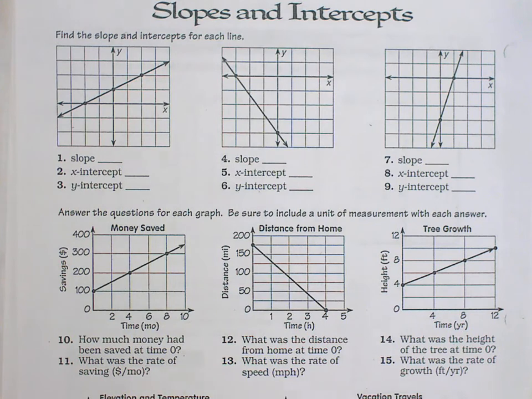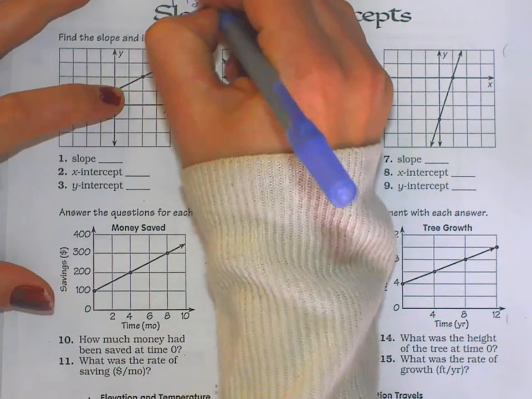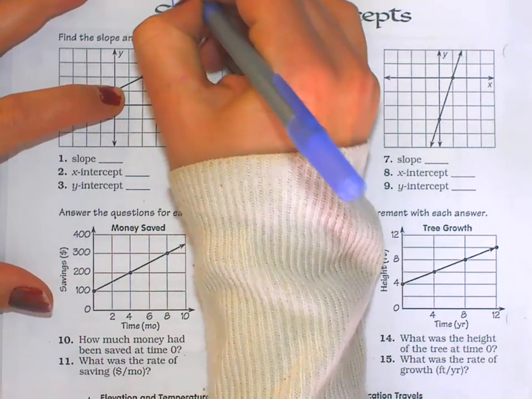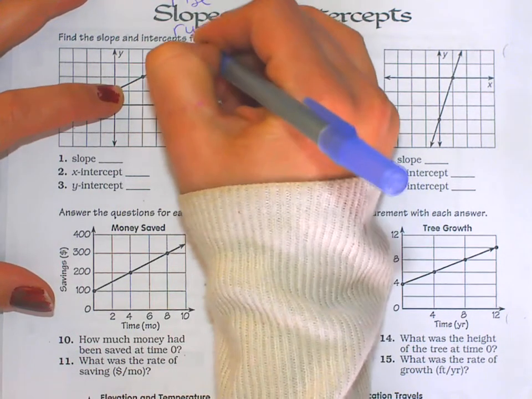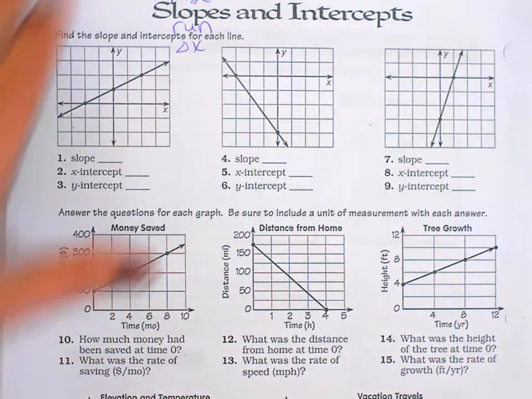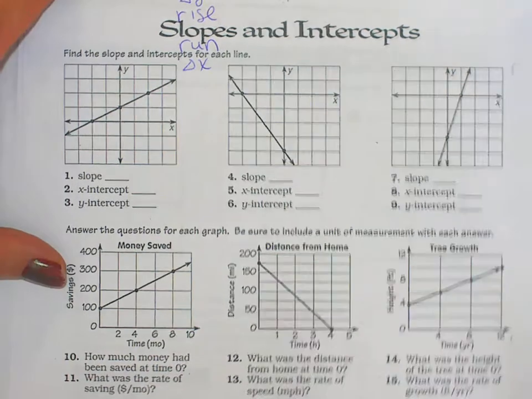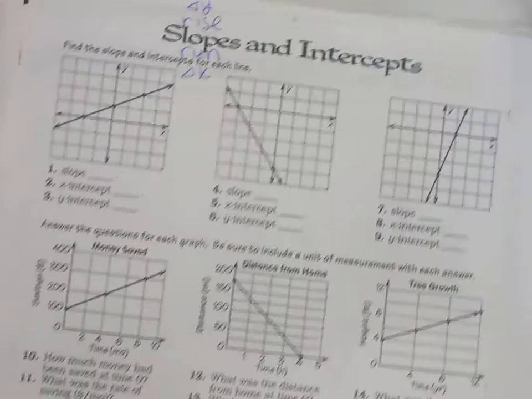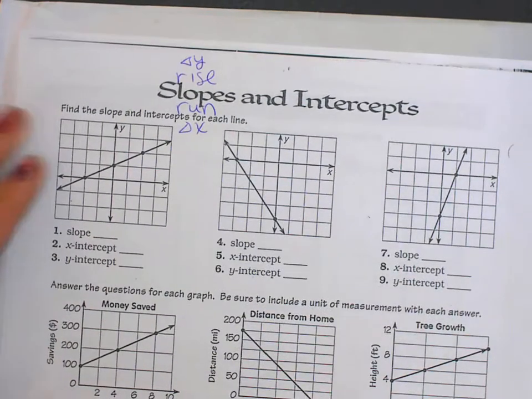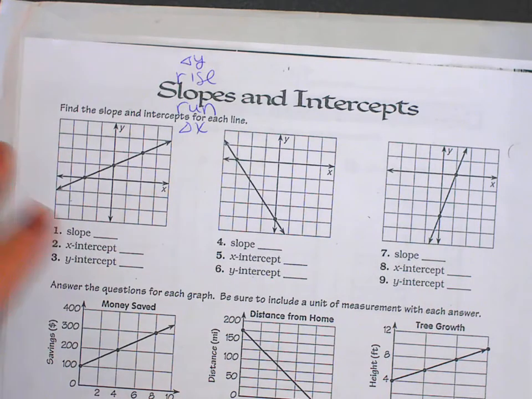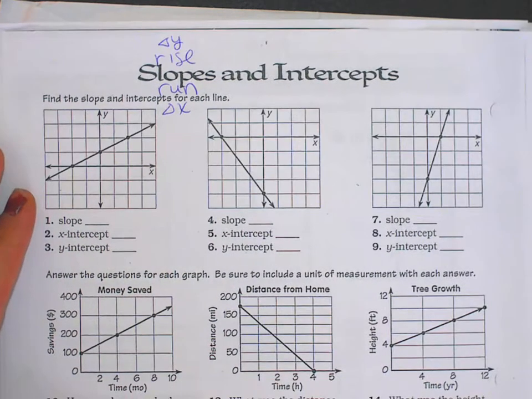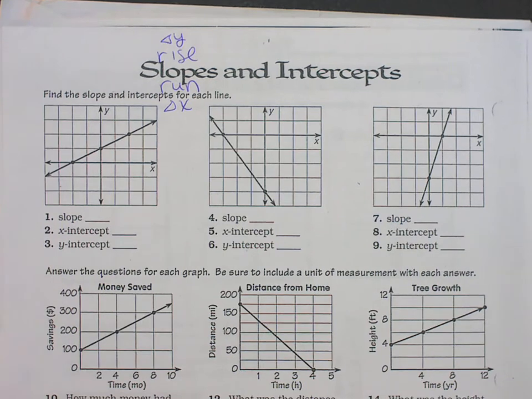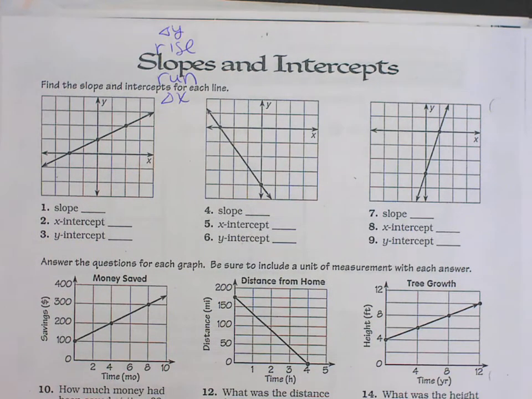We're also going to go over slope. Slope is rise over run. Slope is rise over run, or the change in y over the change in x. Change in y can be rewritten as y1 minus y2, and the change in x can be rewritten as x1 minus x2. Now that doesn't mean I can't do y2 minus y1 and then do x2 minus x1. Either one works. You just got to stick with the pattern.